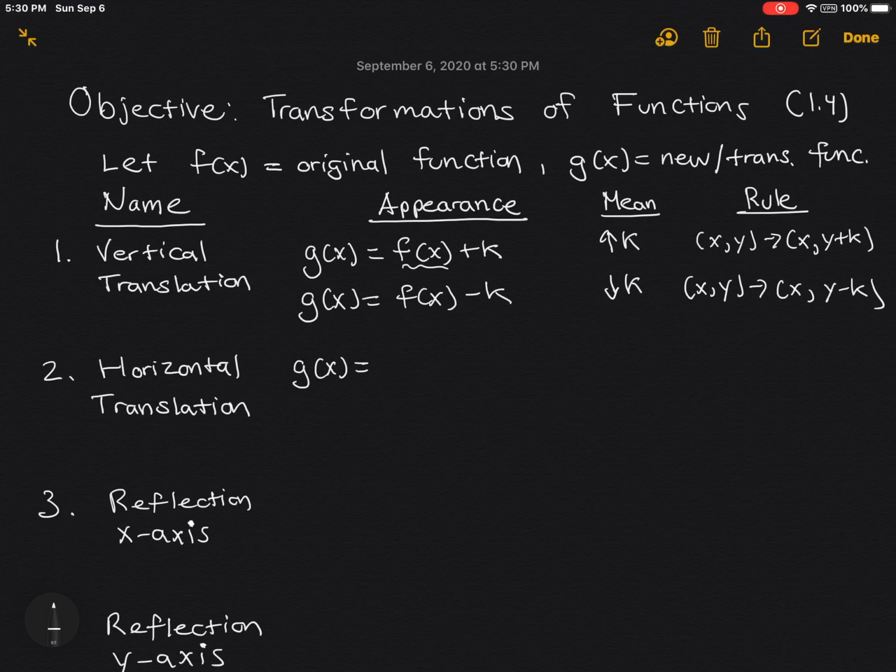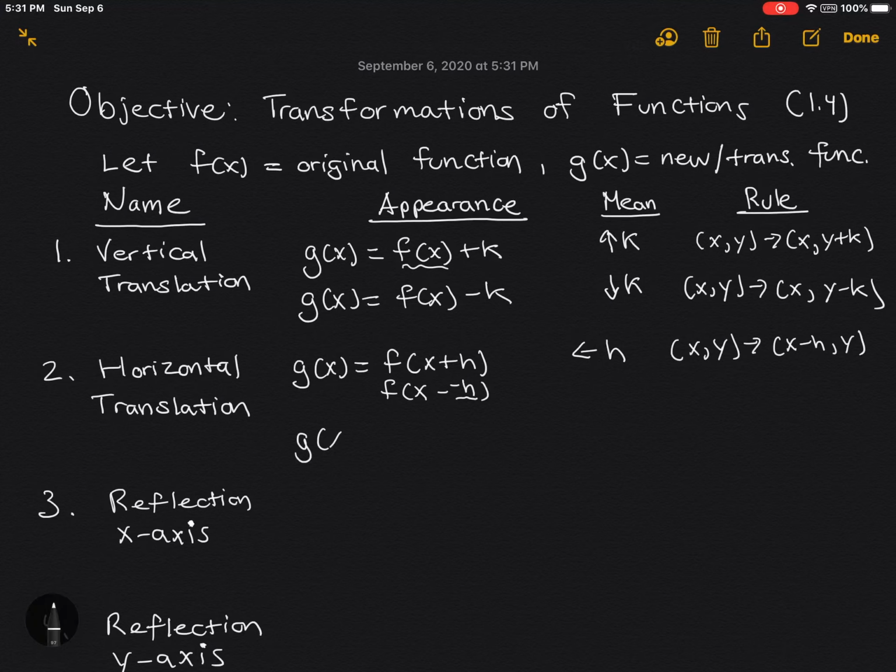All right, now horizontal translation is a little bit trickier in appearance. And what I mean by that is if you have x plus h, something like this, you would think you shift the graph h units to the right because it's positive. But actually what I tell my students is, technically you shift it h units to the left, and I can rewrite positive as minus minus, and the number after the minus sign is negative h. So actually, when you see f of x plus h, you shift the graph of f h units to the left. And if I shift h units to the left, it impacts my x values. It's x minus h, and of course you keep the y.